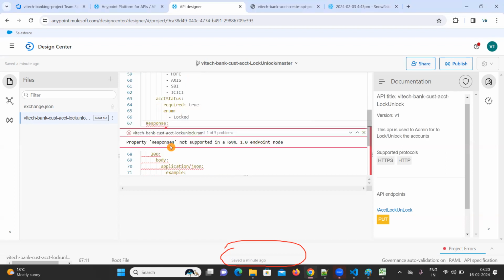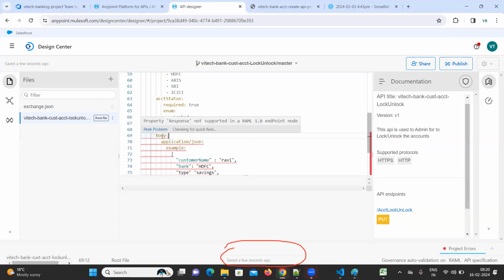Earlier, okay, now you can see responses not supported. Still it is showing the responses. Like it will be small, I can give responses. Responses 200 body application/json.